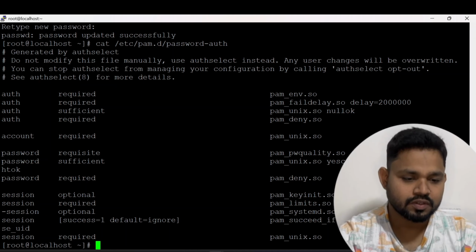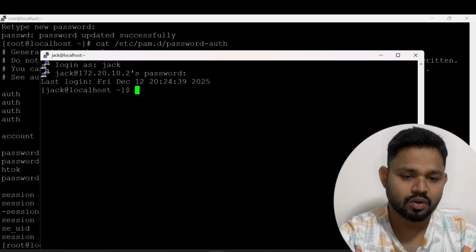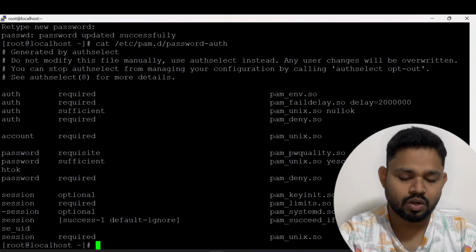If this parameter is added here, and if the Jack user tries to log in with the wrong password multiple times, as many times as you have defined here in this parameter, it will get locked.